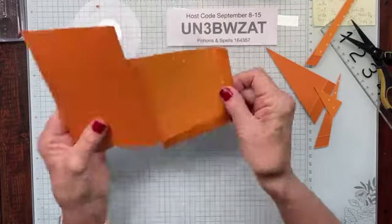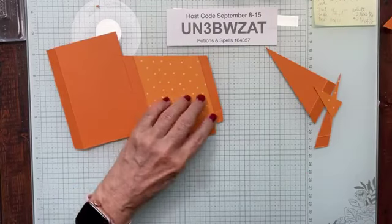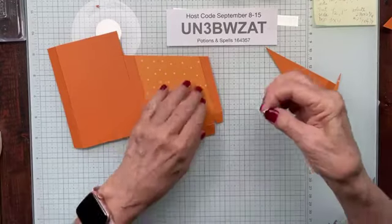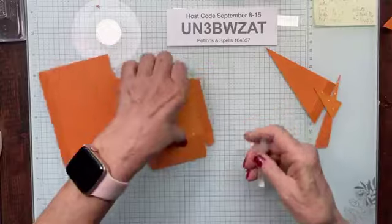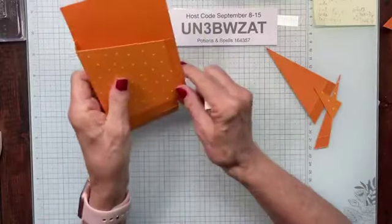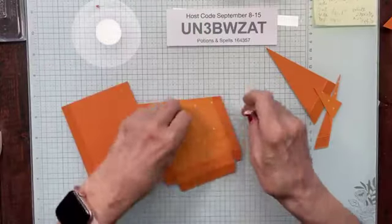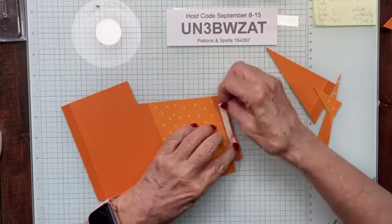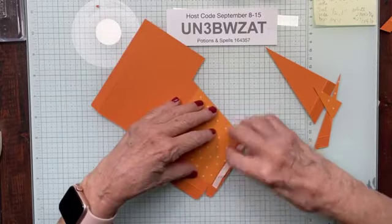Now I'm going to put some not Terran tape. Yeah, for the sake of the video, I'll use Terran tape. But if I were doing this for a craft fair, I would be using, wait a minute, is this going to go like this? This is going to go under, and this is going to go like, yeah, that's right. This is going to go like this. This part, I know what I'm doing. I don't know what I did with my... I had it all figured out this morning.